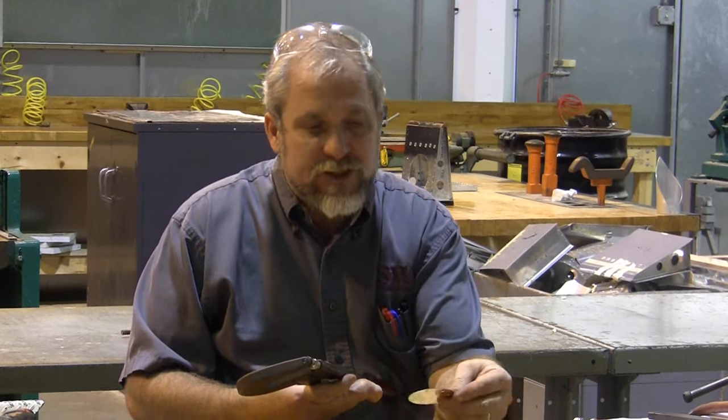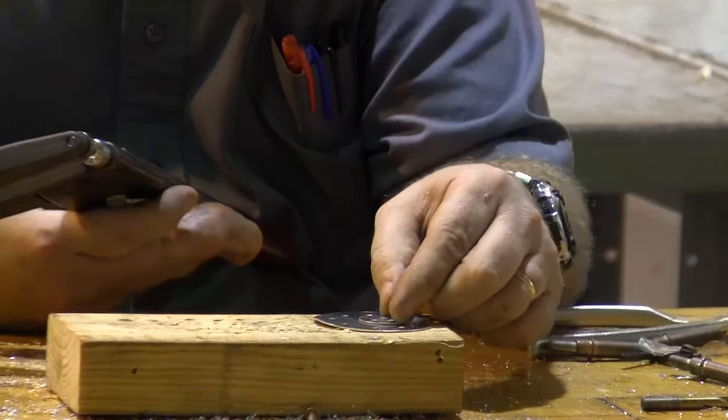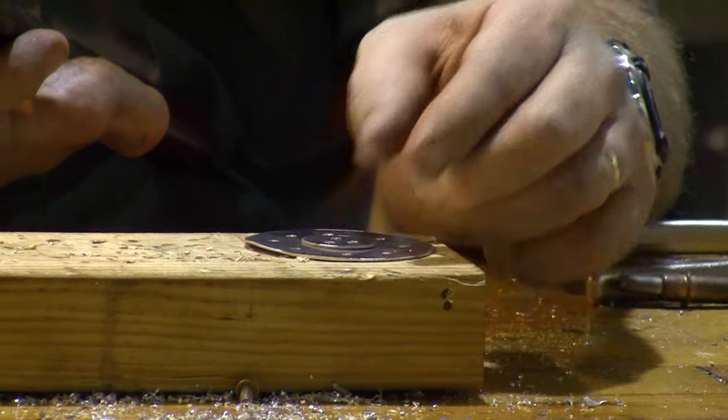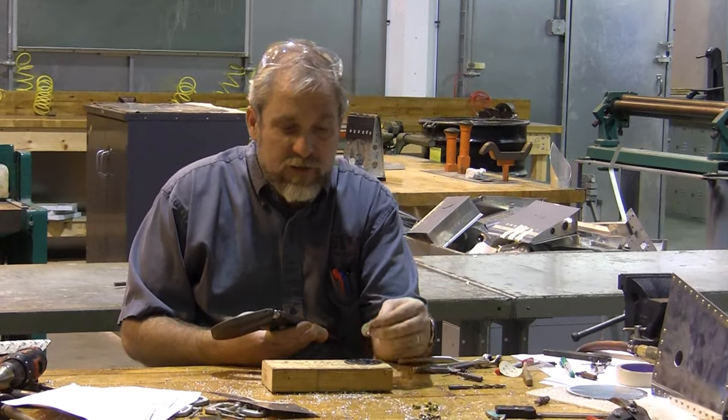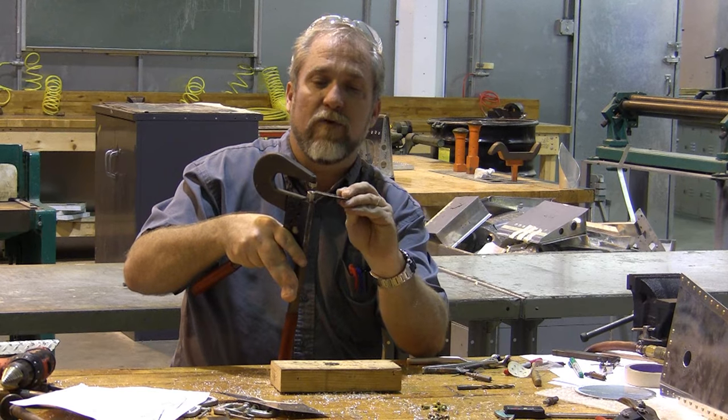Now it's time to attach these pieces together. But we're making what's called a flush repair, because people who make damage to their airplane don't want to be reminded about that damage later on. So we want that damage to disappear. So I'm going to need to use flush rivets as well. And to use flush rivets on thin metal, I need to dimple the metal.